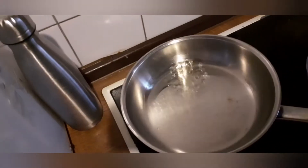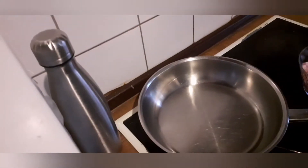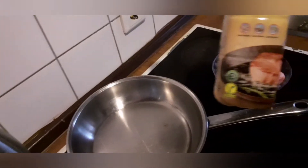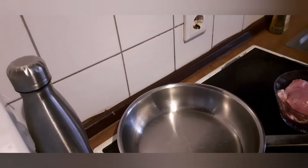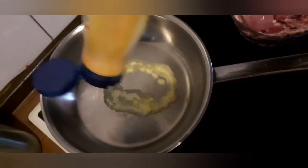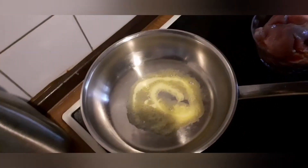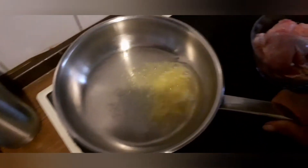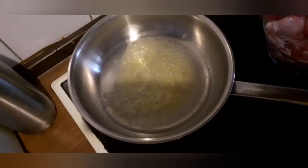I'm going to start by putting the chicken in the oil. I already have oil in the pan. I'm going to add this liquid butter — this is liquid butter, it is for grilling of meat. Because I'm going to grill the meat, I made it chicken, so I'm going to add this liquid butter. I'm not going to add so much, and I will start by putting the chicken in the oil.